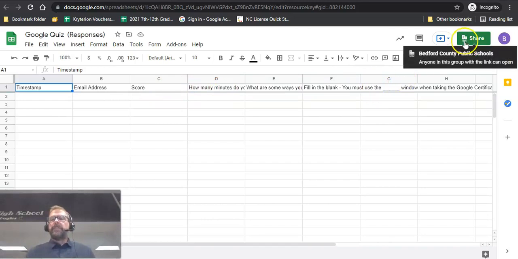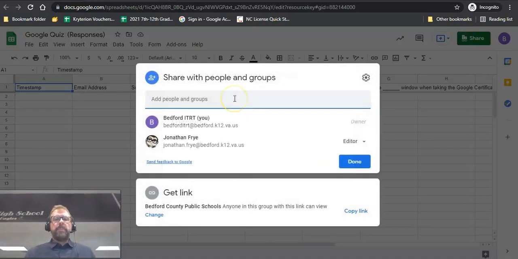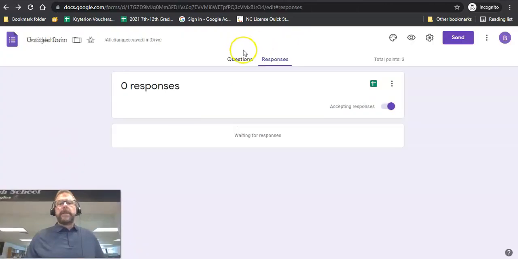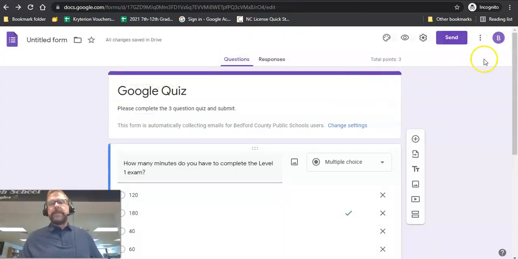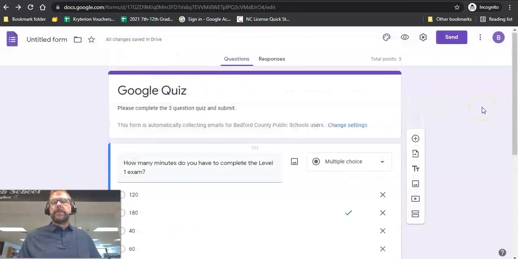At this time, I can click share the people that you need to share this with. Maybe you need to share it with your administrator or another member of your department, etc. But this is where you would add that so that they could get access to that as well. All right, I think we are ready to go. In this particular one, I'd like this to be seen by another teacher.